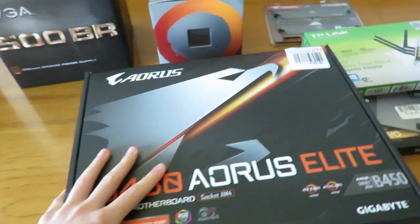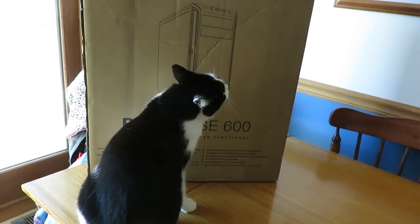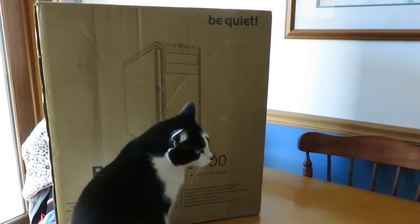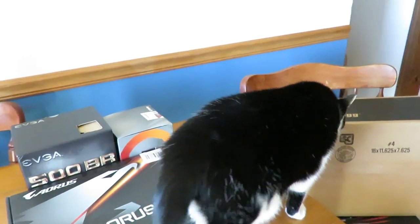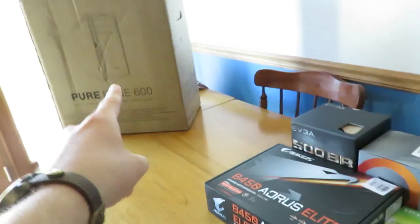It is time to build the computer, and actually, I first want to start with the case. Lil, you're going to be upset. I know you're upset because you're losing the box, but please don't tear it up. We're using that to transport the computer. Oh, you're going back. Okay. These are speakers, by the way, because she didn't have speakers. We got this with that.